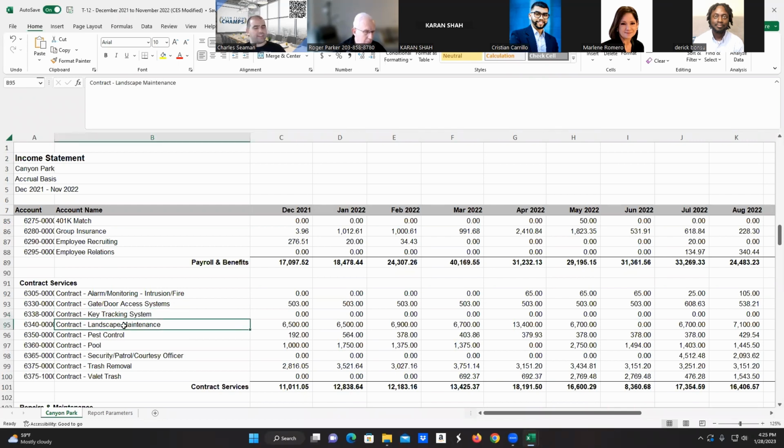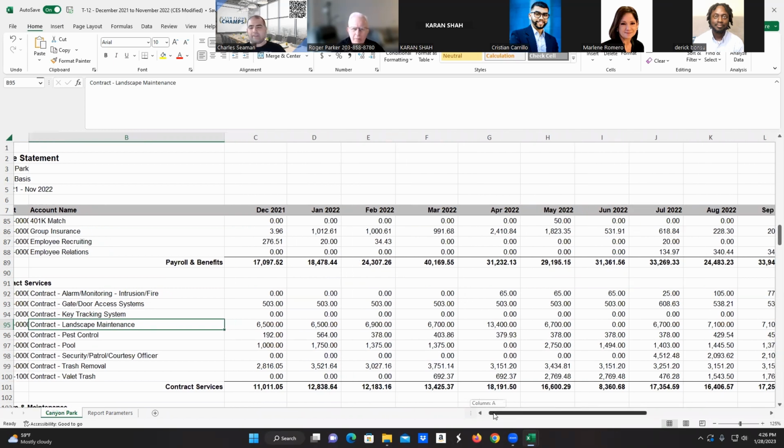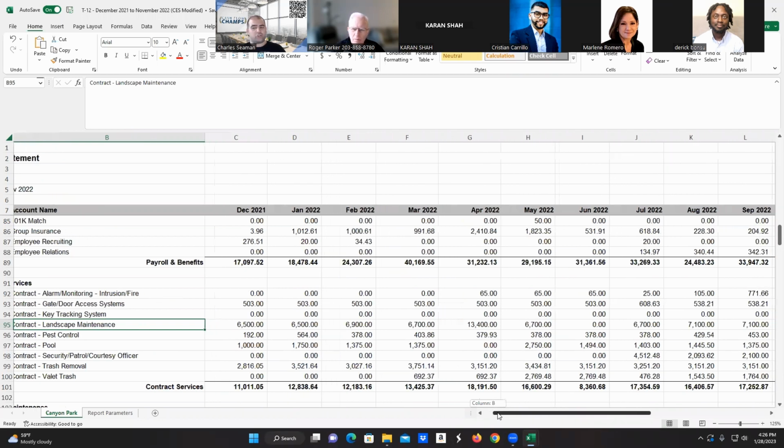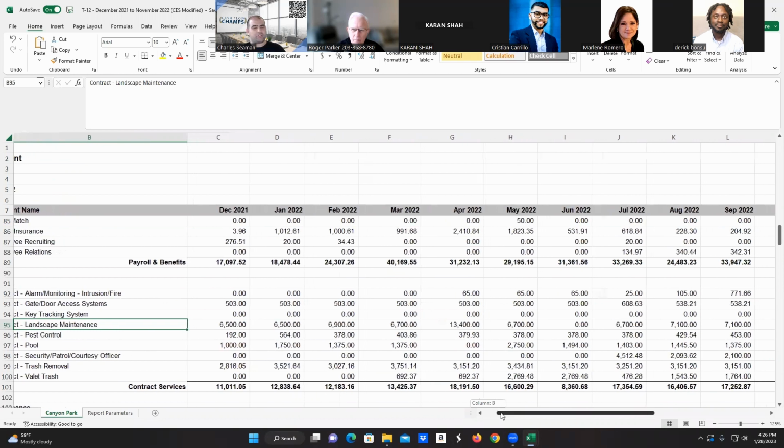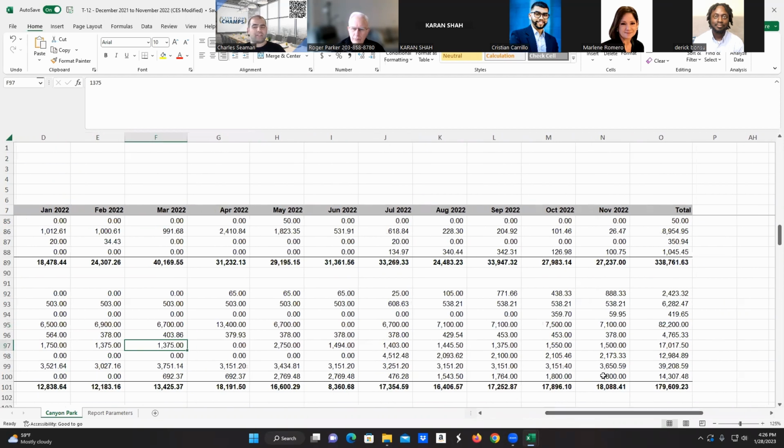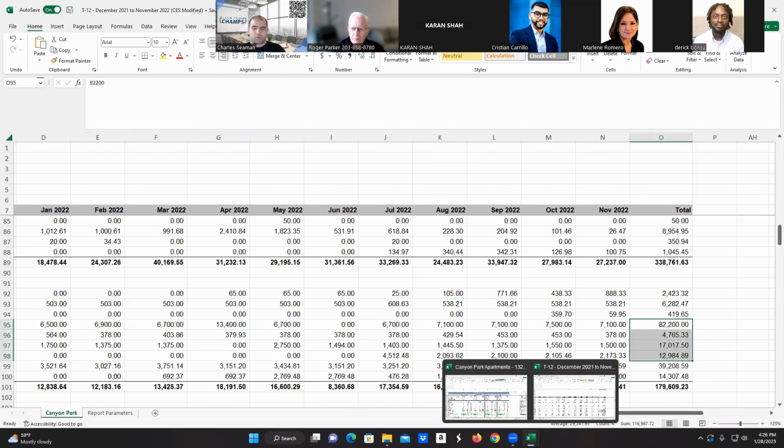Okay, so our next items here for landscaping, pest control, security, patrol officer, we're going to put as a contract service. And I'm actually okay putting the pool there too. It does seem consistent to a point. It seems they're somewhere in that $13.75 a month range, and there's some months where it does fluctuate, but if you notice, these equal $27.50, so that's just $13.75 times 2. So it's probably just the way they accounted for it more than anything else. There does seem to be some consistency. Okay, so our total there is $116,967.72.